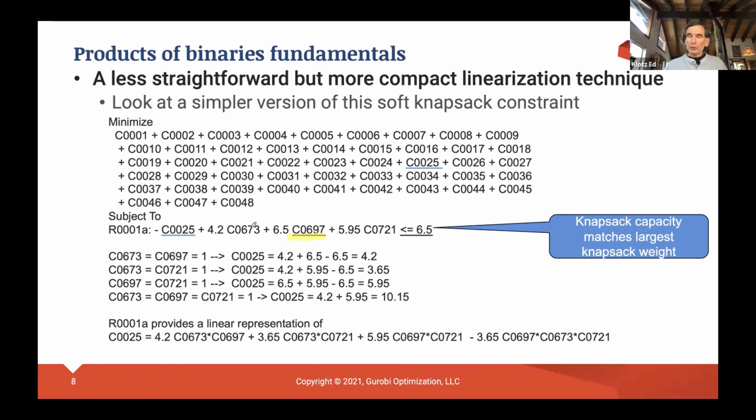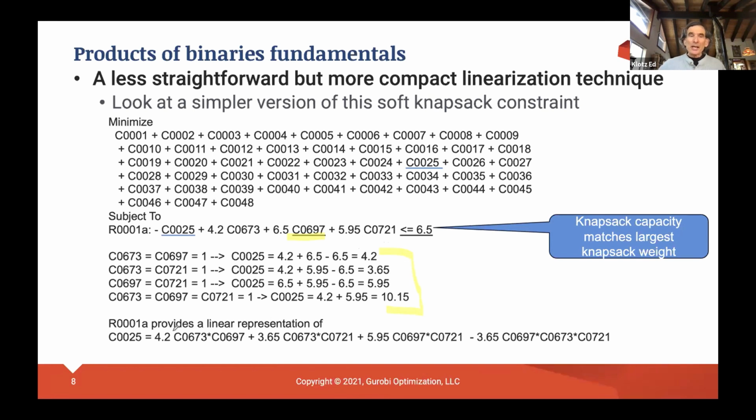And now the first thing we note is that if you only put 1 or 0 items into the knapsack, you're not paying any penalty. So the penalty is 0 there. Therefore, we can enumerate all the possibilities where the penalty variable takes on a positive value. 2 items are in the knapsack. There's 3 such cases, or all 3 items. And in each case, we can just calculate what the penalty, or the excess, will be. And then we have to be a little bit careful about double counting.